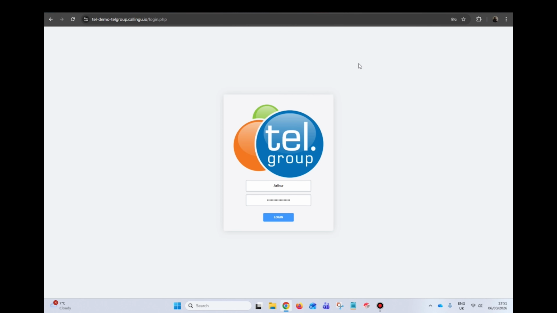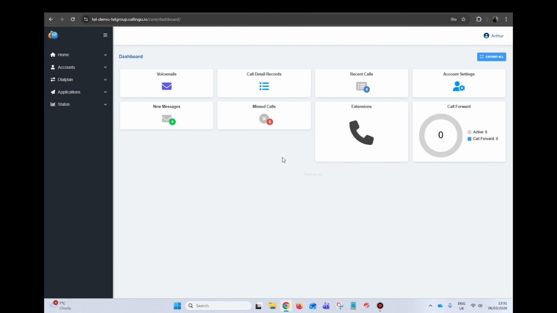Today I'm going to be talking you through how to use our hosted telephony portal. To start with, browse to your domain. From here you'll be able to see the dashboard. This gives you a quick way of browsing to each of the menus at the side. I'm going to be talking you through how to access each of these menus and useful ways to use it.